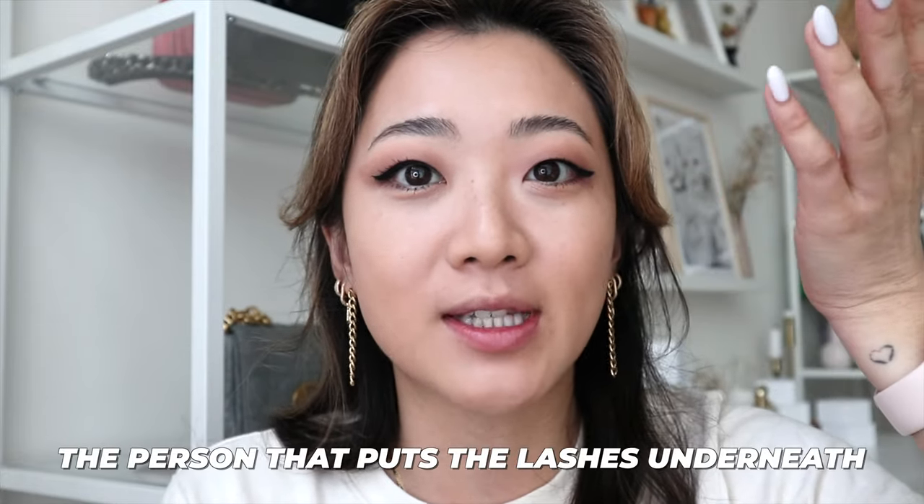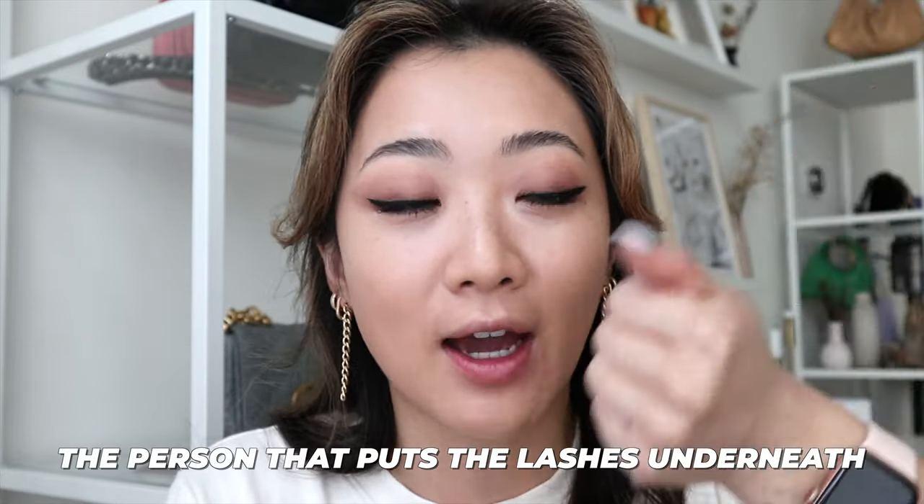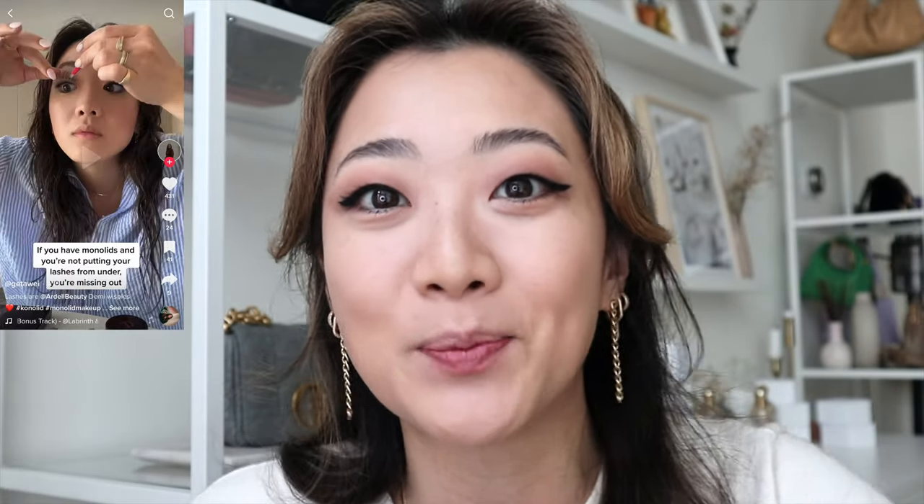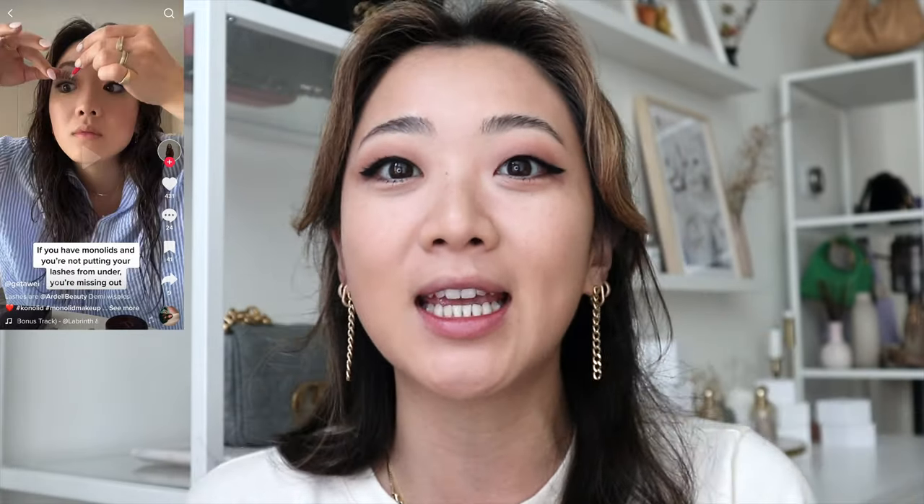Now for false lashes — I know I'm known as the person who puts lashes underneath. I've literally been approached at the gym about it! If you want to try that method there's a tutorial on my YouTube and TikTok. But lately for efficiency I discovered a new product that helps me apply lashes super fast and looks quite seamless. For the most durable and natural look I still prefer the under method — it won't move through a tornado — but lately I've been trying something new.